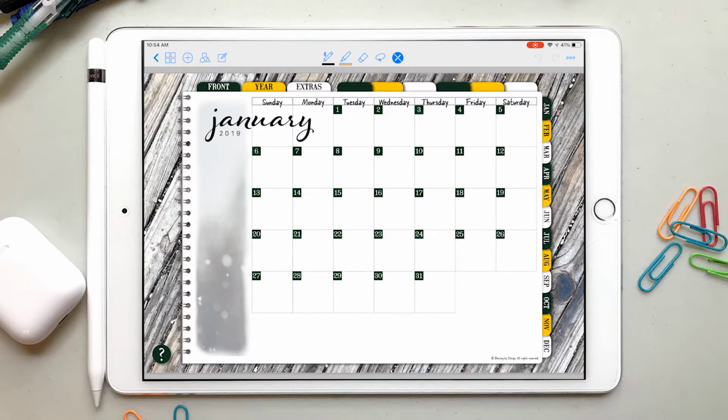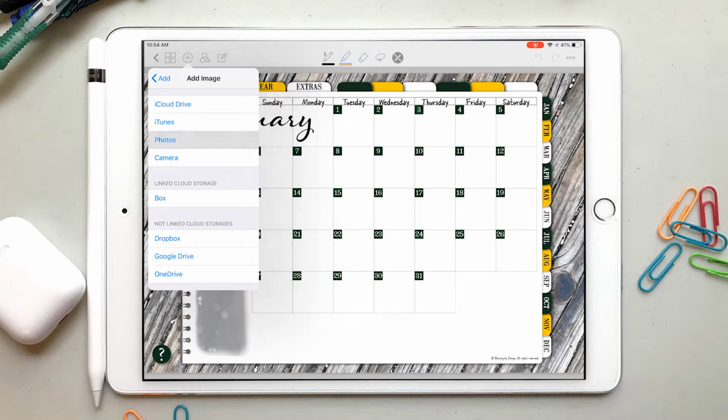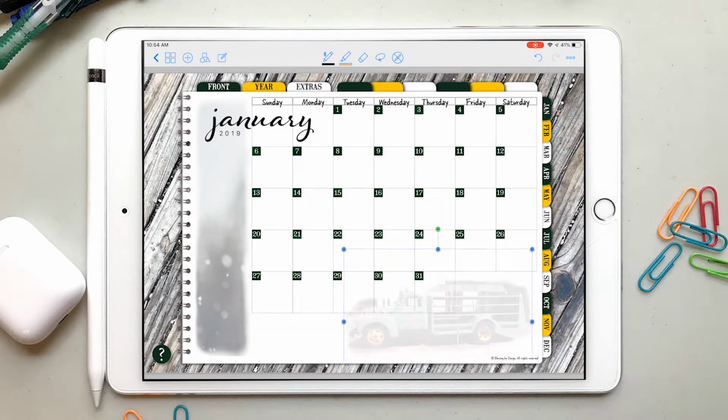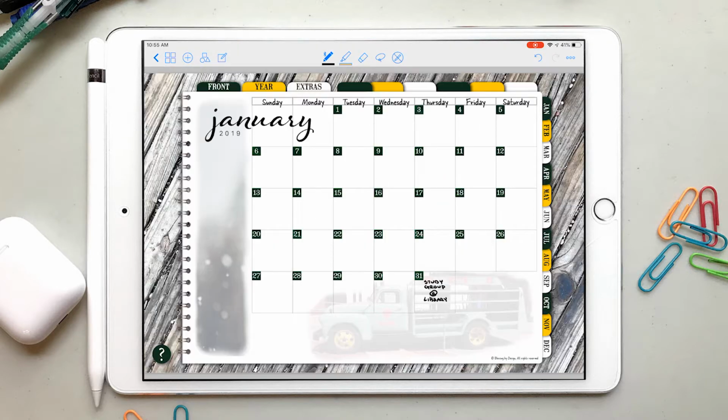So now that I have my image, I'm going to want to import it into GoodNotes so that I can scale it and place it where I want. To do that, I tap on this plus in a circle icon right here, choose Image, and Photos. After I choose my image, it'll come up at full size. So I'm going to scale it down and place it right here. You can see what I talked about earlier. So even if I write in these two spaces like this, I can still clearly see what I wrote. As a tip, when you place images like this and you want to move something you wrote or typed that's on the top, if you use this lasso tool and try to select it, it will also grab the image.